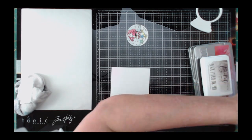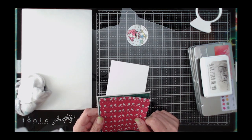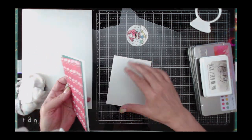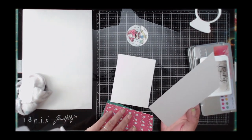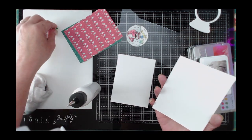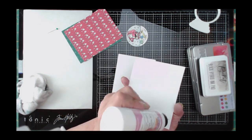All right, so now we're going to go ahead and assemble this bad boy. It's about time. I know, right? I'm doing three layers on my card. I've got my card, well, four if you count the base. I've got my base, and then I'm going to do a white layer on the base just to give it some stability since this will be a shaker card. We're going to get that glued on.